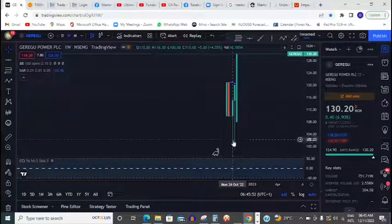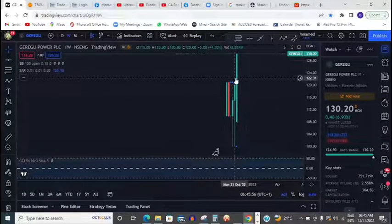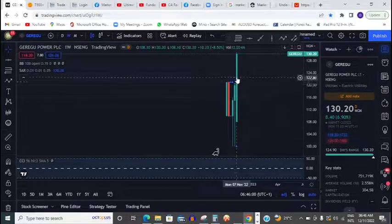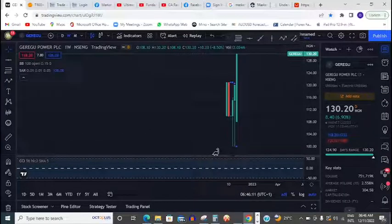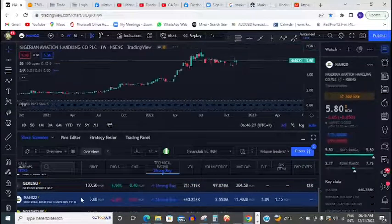Price went down and it quickly came back up and became a bull. The following week, price came down again and went back up and became another bullish pin bar, where the close is higher than the previous close. I already knew that this candle is going up. That's about that stock. Let's look at another one.